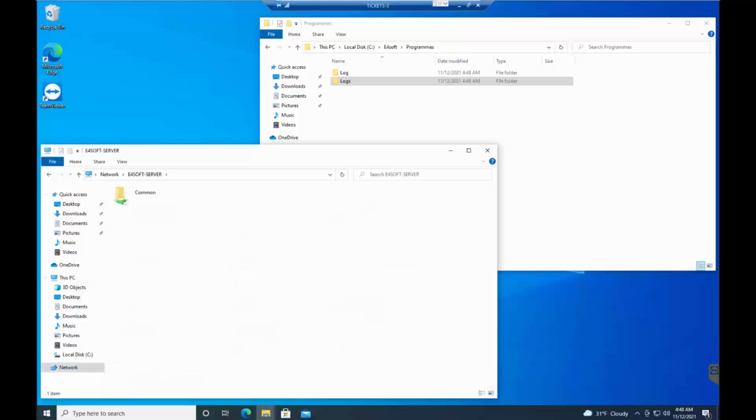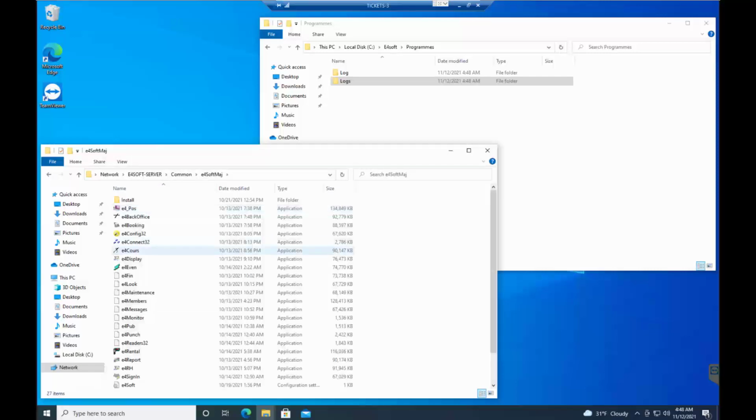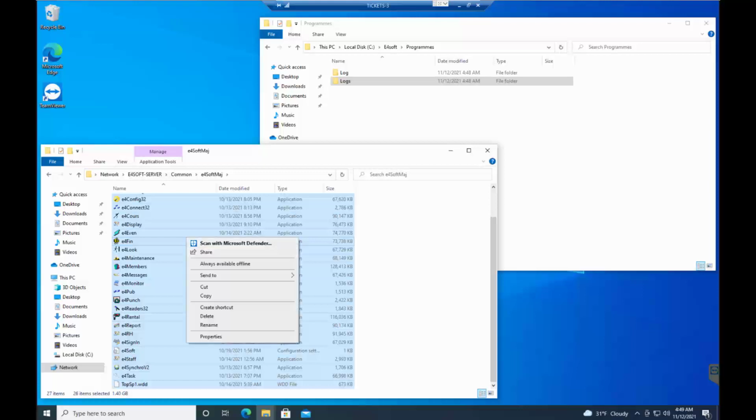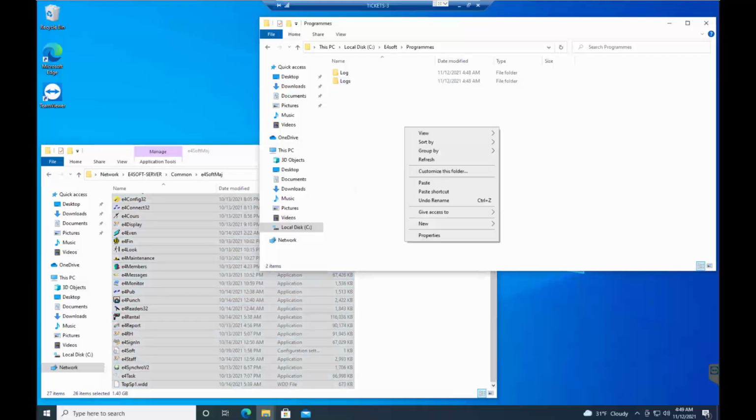I double click on it, and then I will work with the command, and in the command I have the E4Soft MAG, and here I will copy all the programs except the directory. So I will right click and say copy, right click, paste.